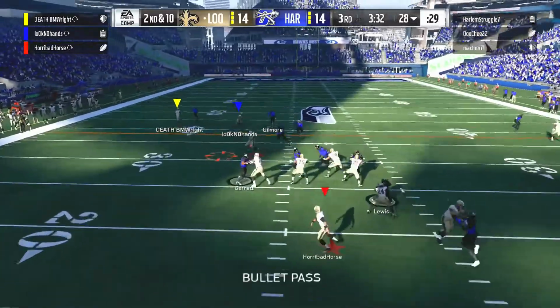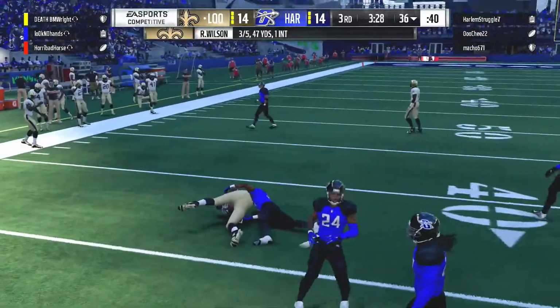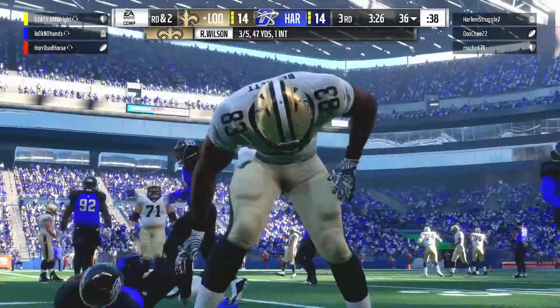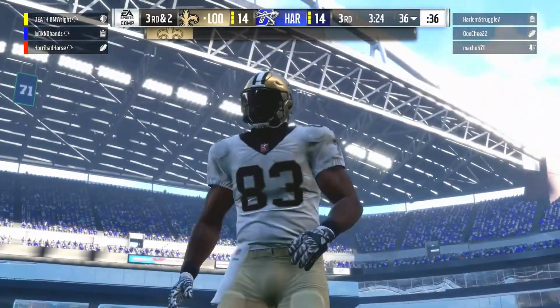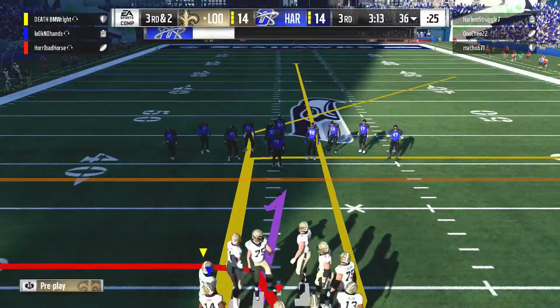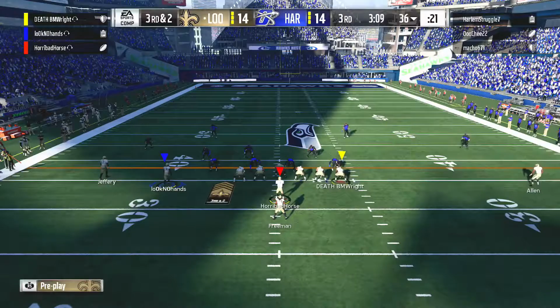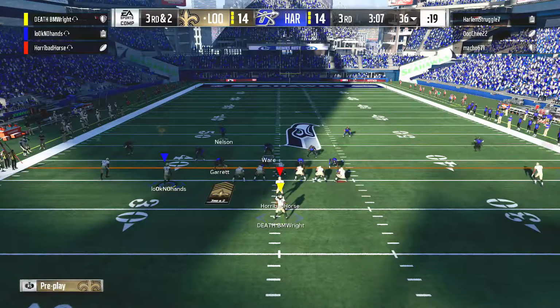Second and 10 now, Wilson. And caught. This is Bennett, the tight end. 8 yards on the completion, but now they face third down. And there's another completion to the tight end. And let's face it, it is hard to overthrow a 6'6" target. It is indeed. Quarterbacks like their speed guys. They like that huge 6'6" target that they've got in him.